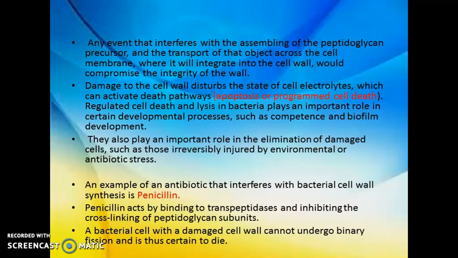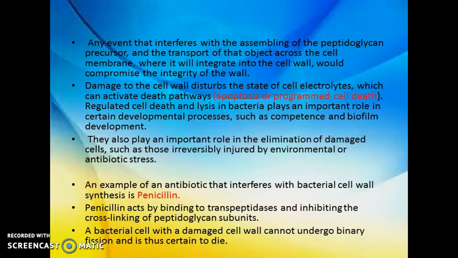Regulated cell death and lysis in bacteria play an important role in certain developmental processes, such as competence and biofilm development. They also play an important role in the elimination of damaged cells, such as those irreversibly injured by environmental or antibiotic stress. If any event interferes in peptidoglycan synthesis as well as assembly, it may affect the cell wall integrity, so the cell becomes dead.